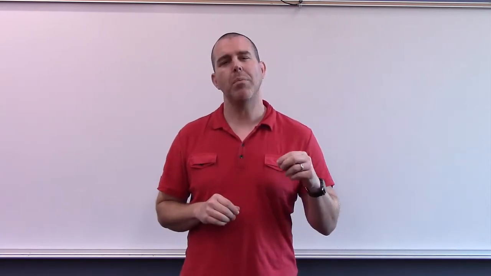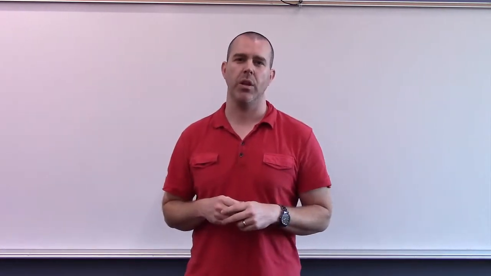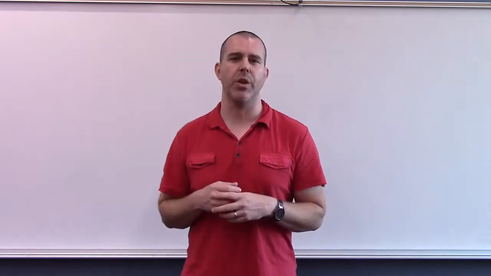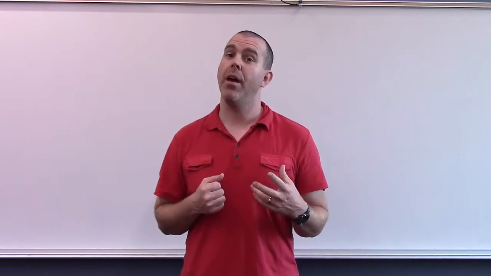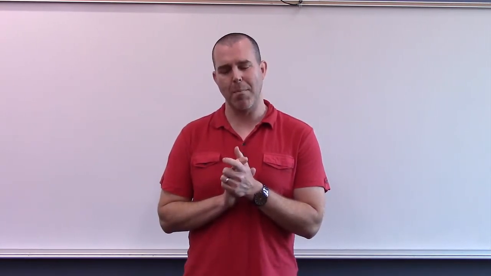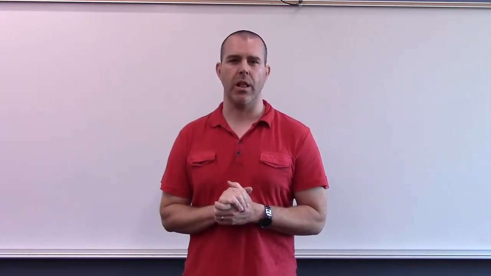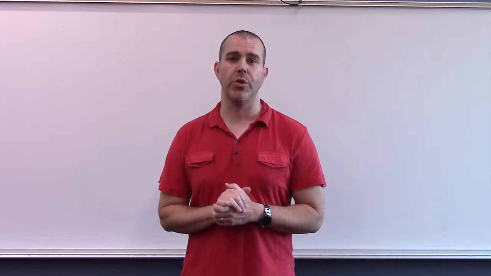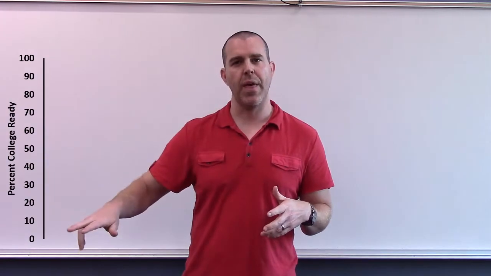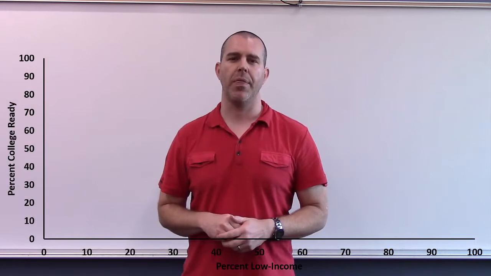But what we're able to do now in this chapter is look at two measures of an individual. We can maybe try to explain a little bit of that difference in the percent that are college ready by another variable. And this is one that we've looked at already. Let's think about the relationship between the percent of students that graduate high school that are college ready and the percent of students that are low income in that school. So we can have a vertical axis that is the percent that are college ready and a horizontal axis that is the percent that are low income.